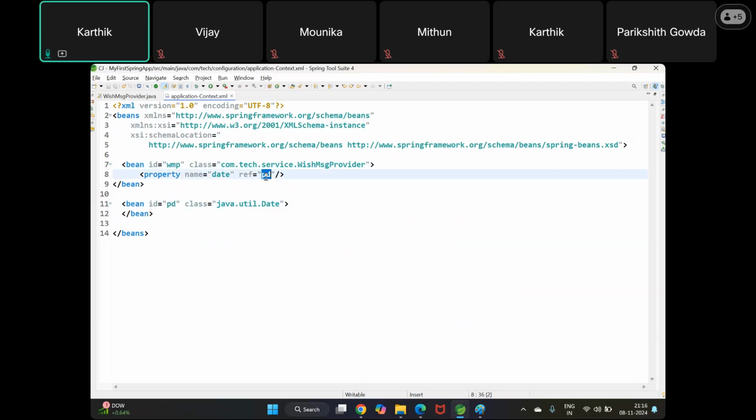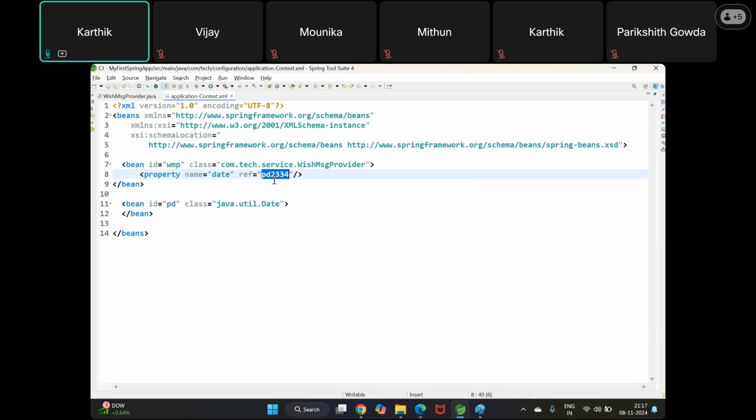If you mention a wrong bean ID which is not present, then immediately the container will throw an exception saying bean not found exception, because with this PD 2334 there is no Spring bean present.